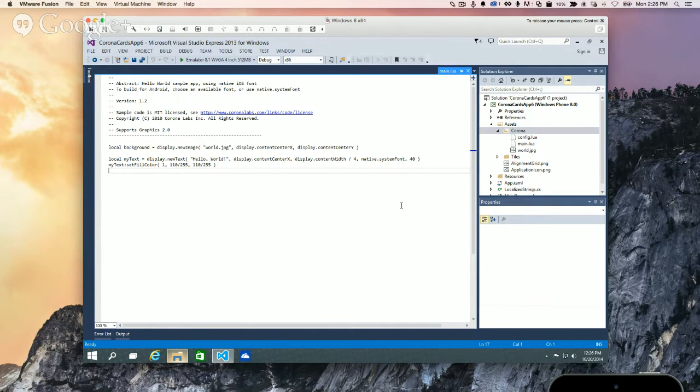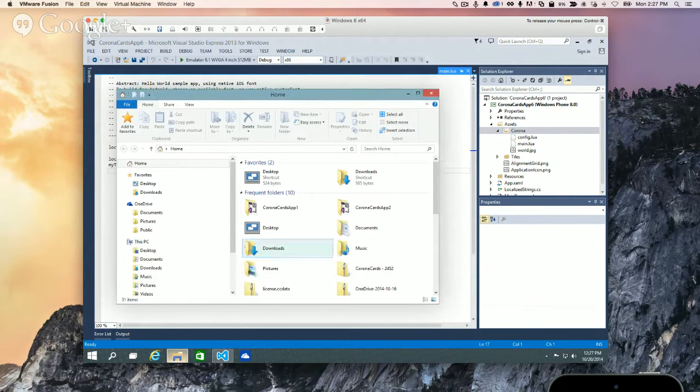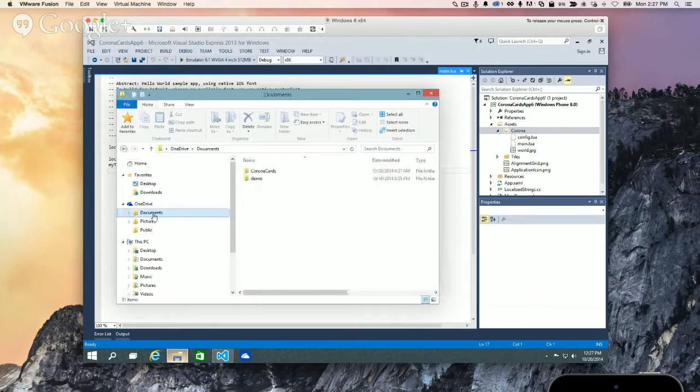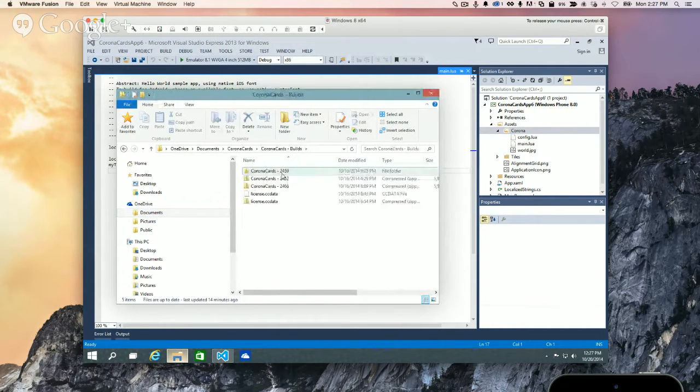But when you want to buy a license, whether just for that, or if you already have Pro or Enterprise or whatever, you'll have to get your license file, which looks kind of like this. Let me just go into the docs. CoronaCards. This is where I just happen to have things put on my file system. This license file is something that you would get from your profile area on Corona Labs.